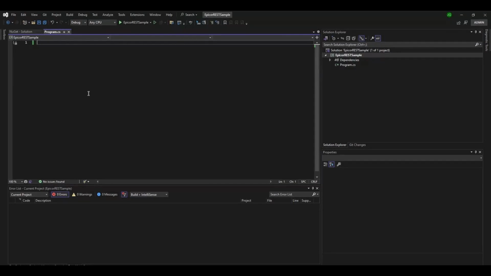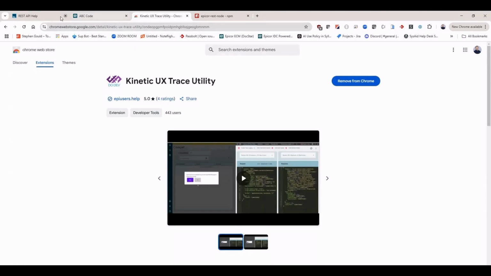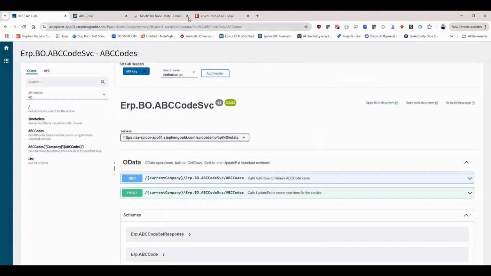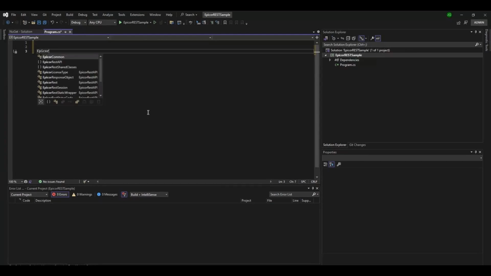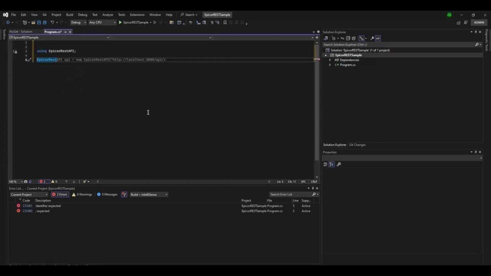All right, so I now want to mimic the same information that I did on the REST API, where I was executing the zcustomer01 BAQ or query. I want to do that in a C# application or in a Node application. Actually, the code is very, very similar. I'm going to use that Epicor REST helper that I was talking about. I simply instantiate my Epicor REST helper as a REST client.